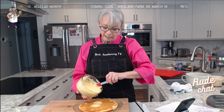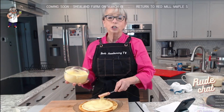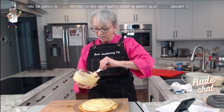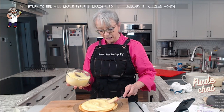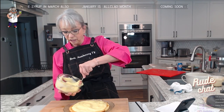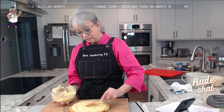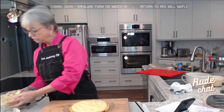You've got it. All right, I'm going to put this pastry cream, and I have a feeling I've got a lot of pastry cream, but I'm not going to go cheap. Go towards the center. Don't go to the end, as Bruiser will confirm. If you go to the end, it's all going to just spill out. I think I have a lot of pastry cream here. That's okay. We can use it even as a topping later. So I am putting the pastry cream in the middle. If you see what I have left, what can you use this for? As a topping, I can make just about anything and use this. All right, that's nice. I don't think I need any more than that.